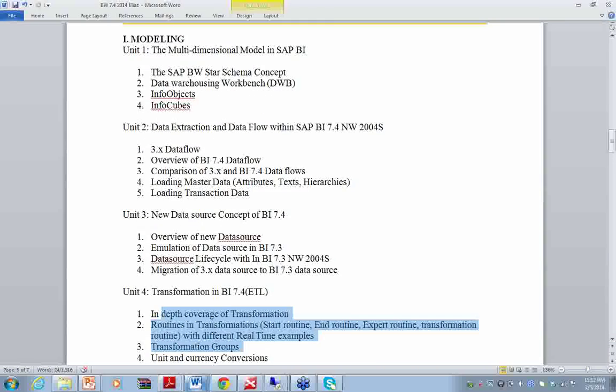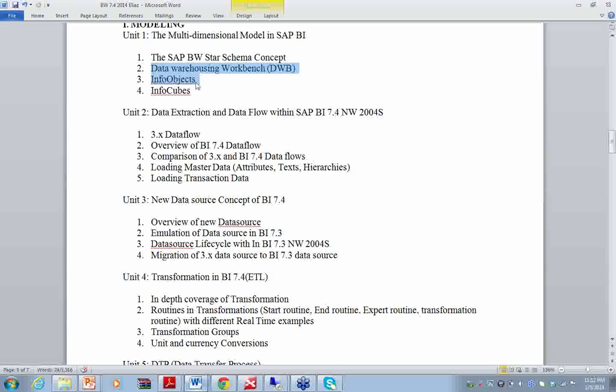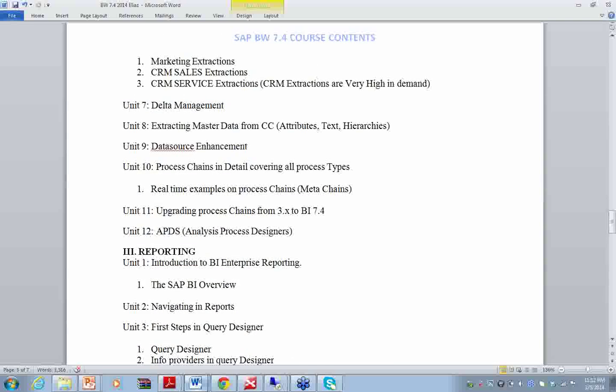Don't worry. Maybe you are here, right? Can you see my screen? You are creating the info objects, running on your own. Yeah, exactly. I was trying to associate tables with a data source, right? Yeah. And I left it there, and I'm not able to go further from there. No worries, we are here to help you out. We will teach all the content. You can go through our course content. Yeah, sure. Thank you.